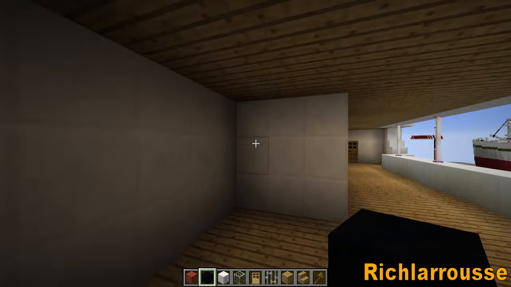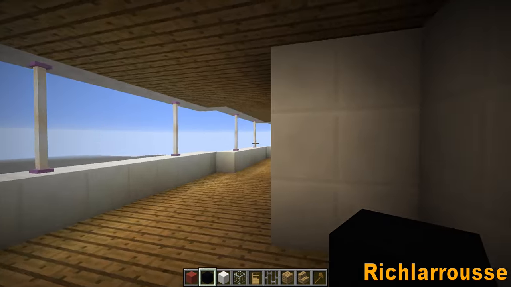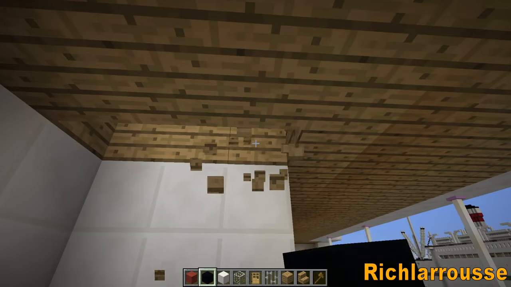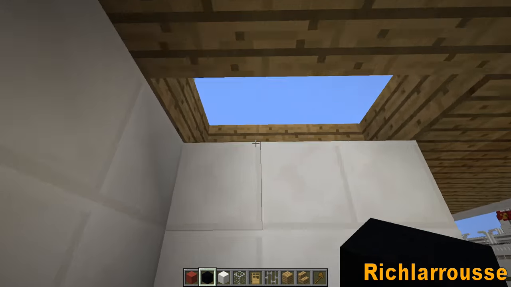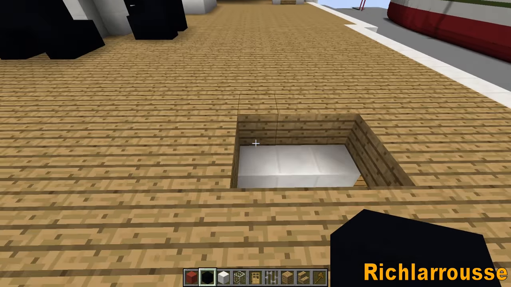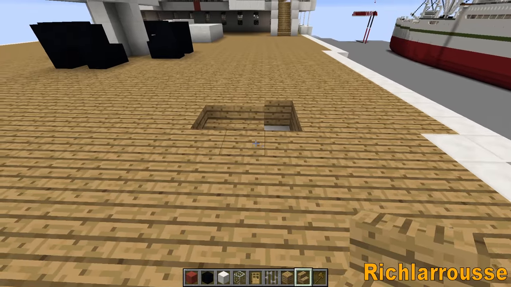So what we're going to do, go to this row of 3 here, which is now facing back, and above that we're going to remove 3 wood blocks like that, and then 3 more, just so you can get yourself a gap. So remove those three blocks and then go out on top. And then we'll put our top two stairs, the two blocks of stairs like that.